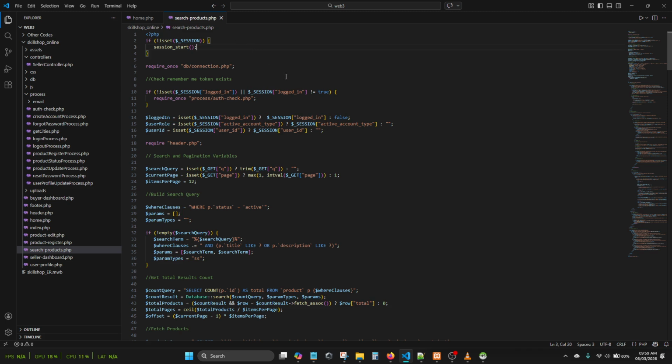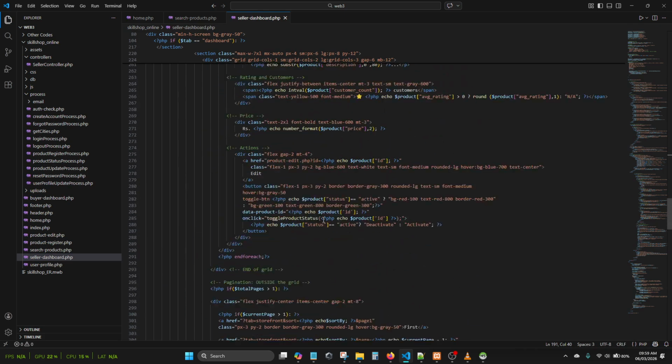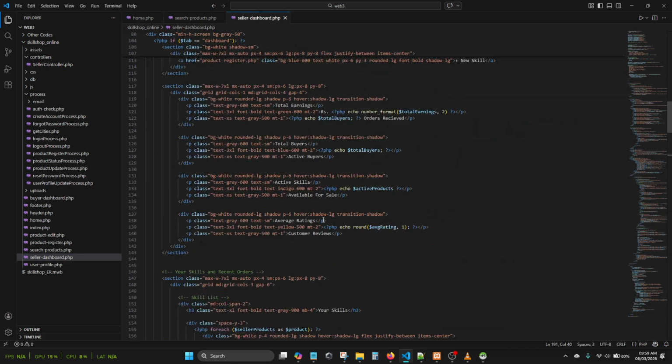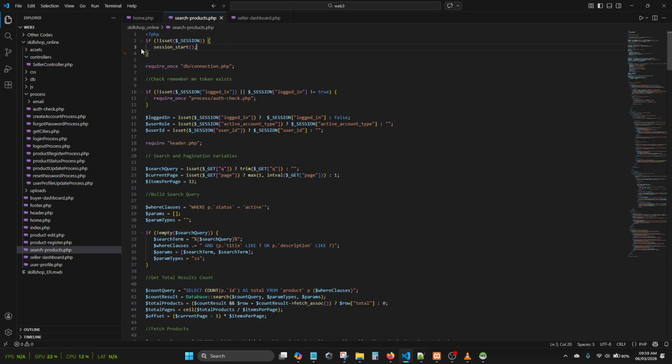In other instances, like the seller dashboard, we have to make sure that the user role is seller. Whereas here we don't have any of that. We just make sure that there is a session running. If there is a session running, we use the user ID of whoever is logged in.